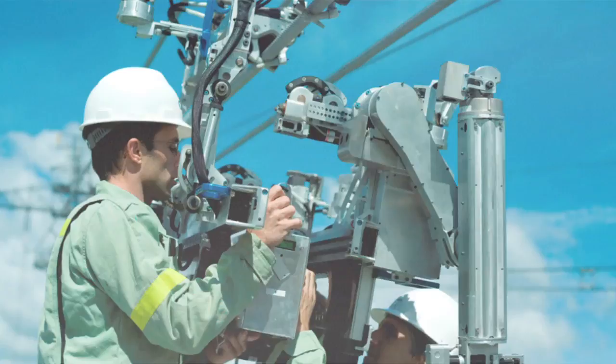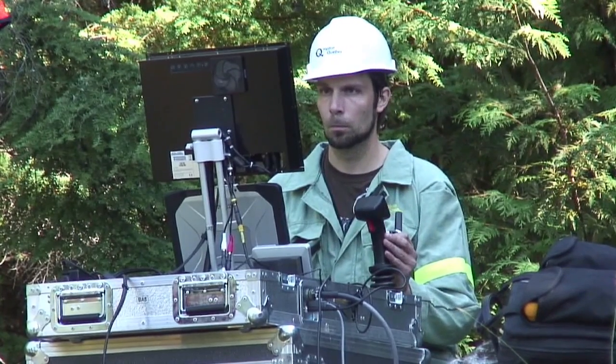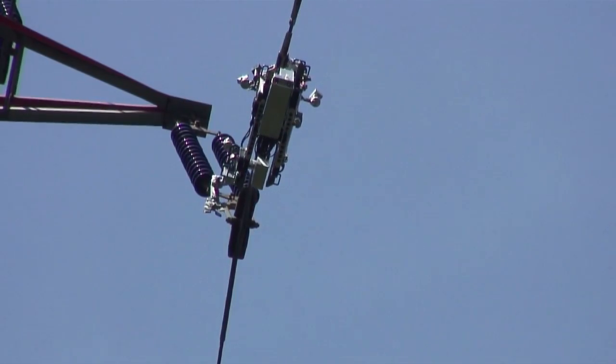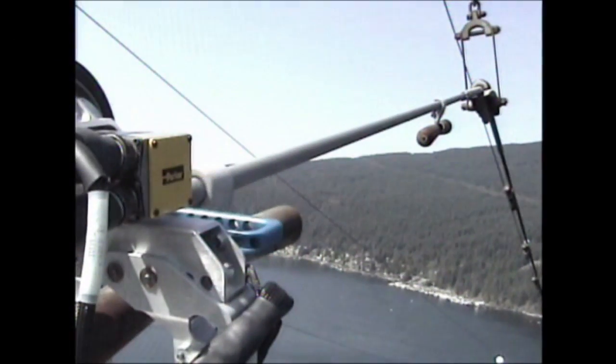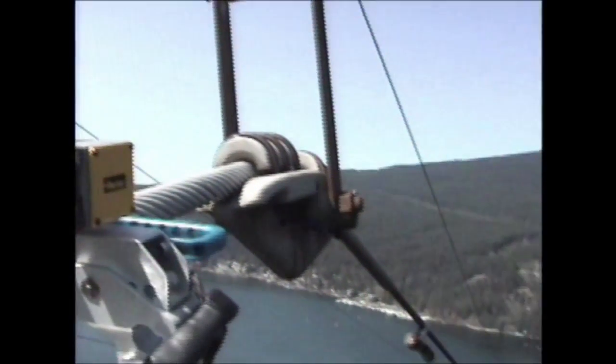Worker safety is paramount. This new tool allows line maintenance personnel to perform their duties remotely from the power line, without being exposed to the harsh conditions in which these systems are operating. You can gain video images of the line and inspect the conductor at 360 degrees all the way around. The resolution you get with the LineScout robot in line inspection is unequaled in the world. This allows you to improve the ability of doing either preventive or corrective maintenance.